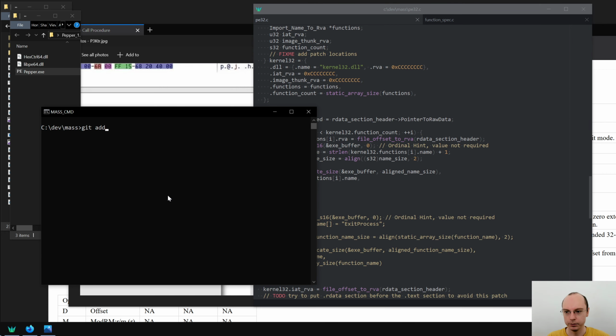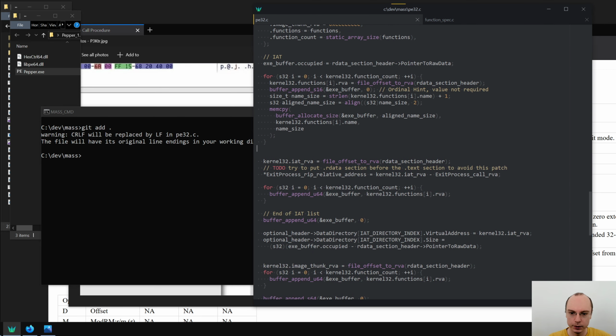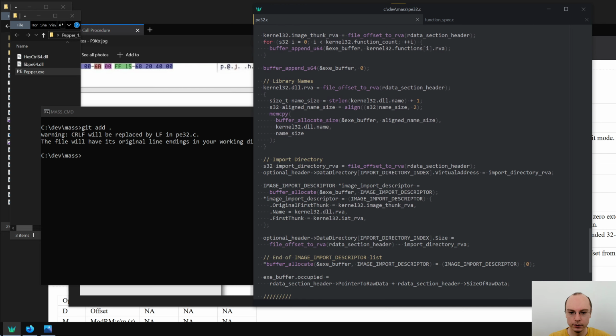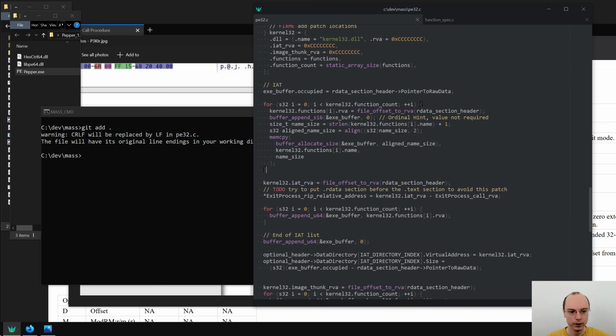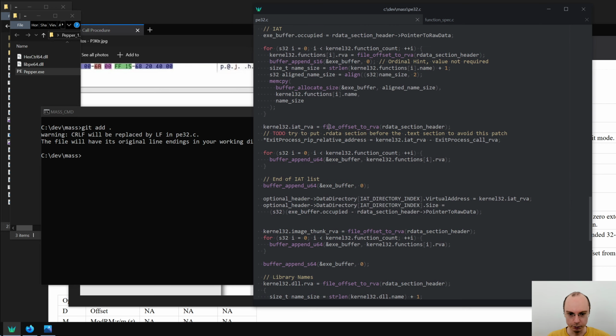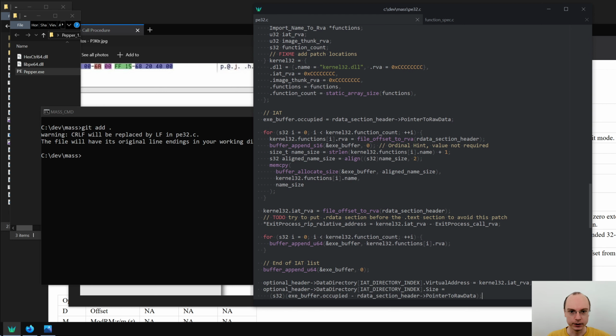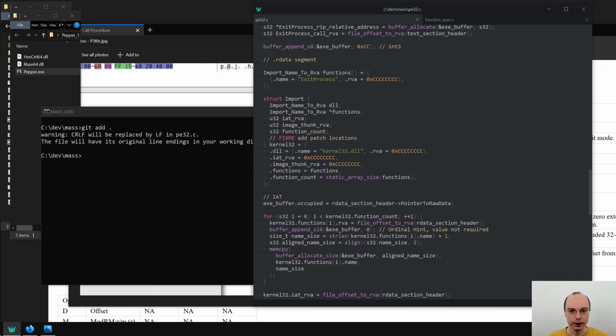And it works. Great, so we can clean up this stuff. Yeah, there is still this one patch that is a bit gnarly, but we will tackle it probably in the next video where we try to flip the sections.